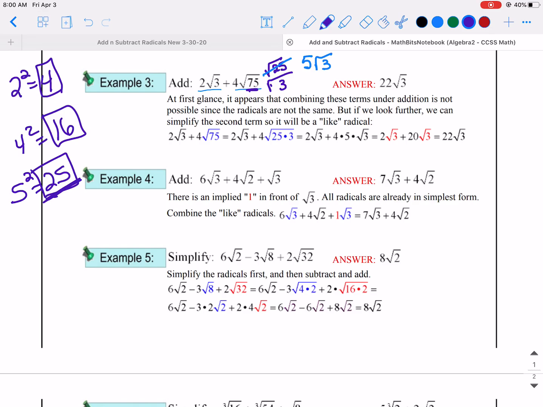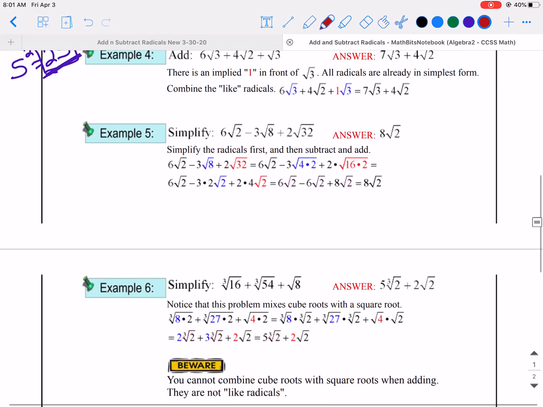Now, are there any numbers outside of the radical symbol? I've got a 5 and I've got that 4 there. If you remember, you multiply those numbers. So 4 radical 75 breaks down to 4 times 5, which is 20, radical 3. Now I'm going to take my 20 radical 3 and add my 2 radical 3 to it because I've got a plus here, it's a positive. So what's 2 radical 3s plus 20 radical 3s? I get 22 radical 3s.